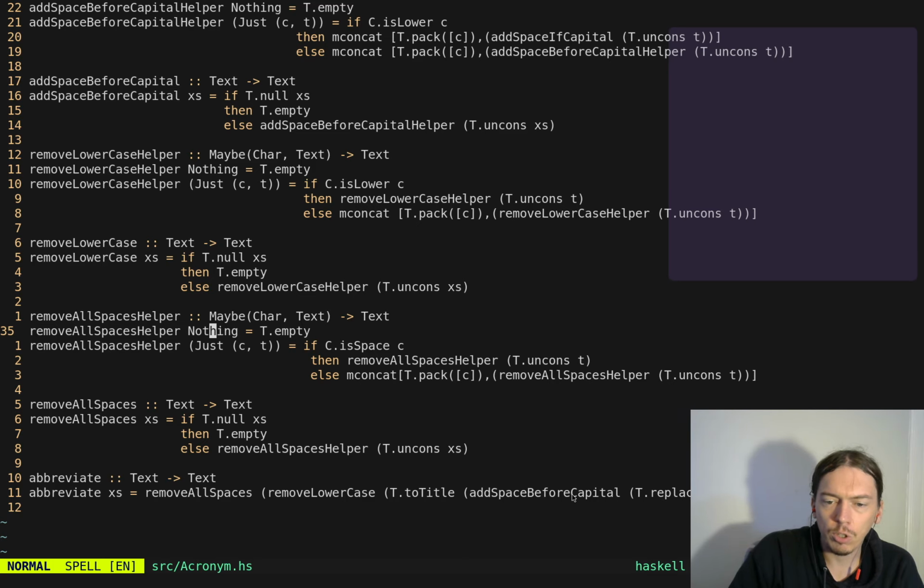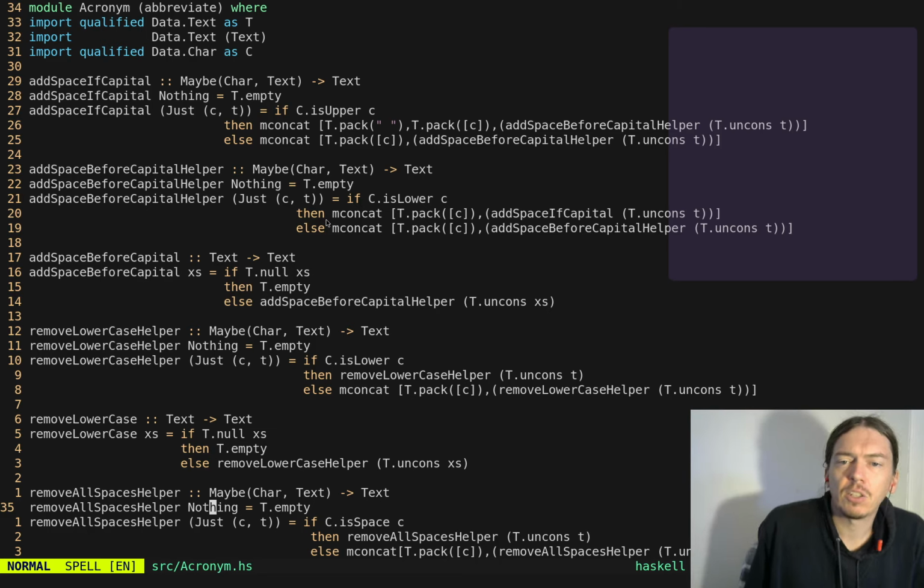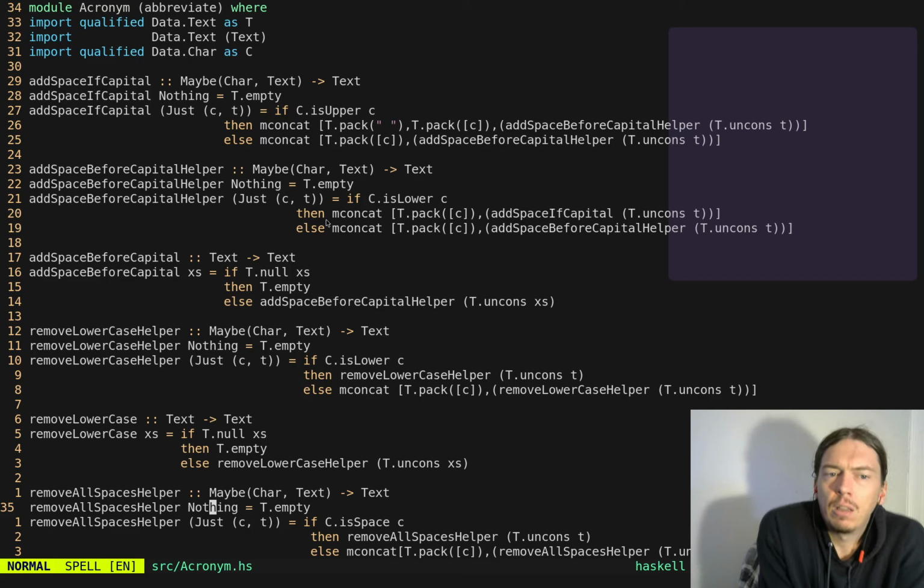And then we're supposed to add a space before capital. Wait. Add space if capital.